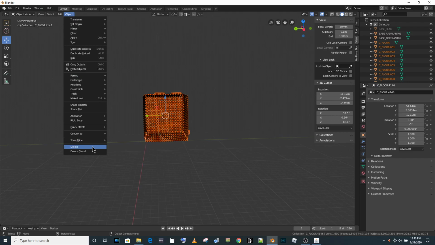So object over here, we got some tools that we can use and some shortcuts with them. Let's see here. Object mode. I feel like things have changed in here. Convert, quick effects, body, animation.